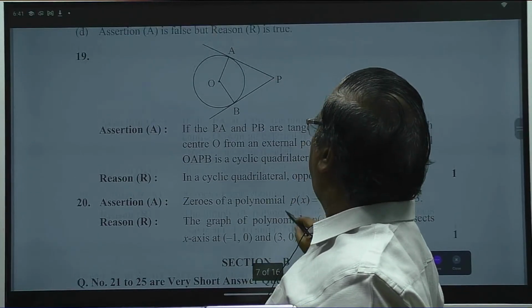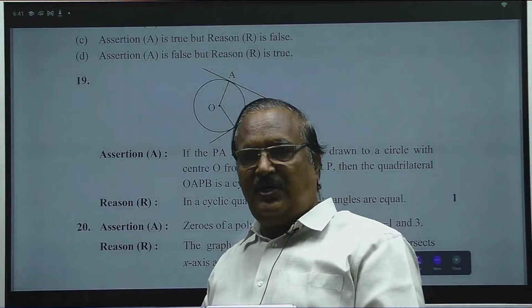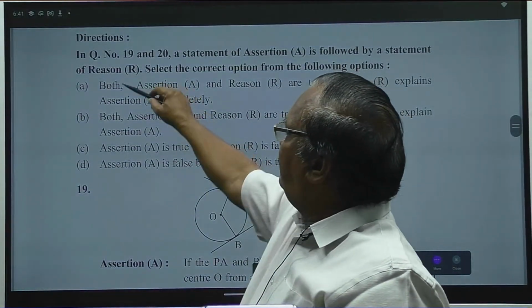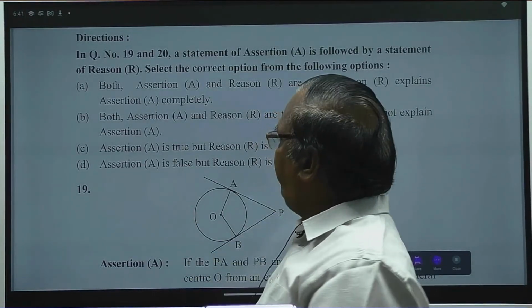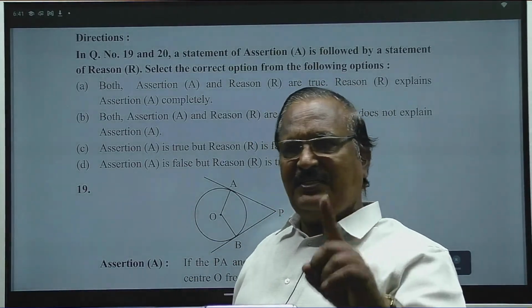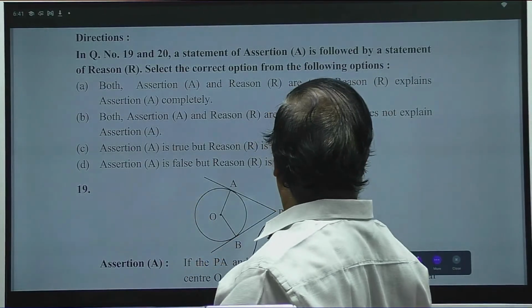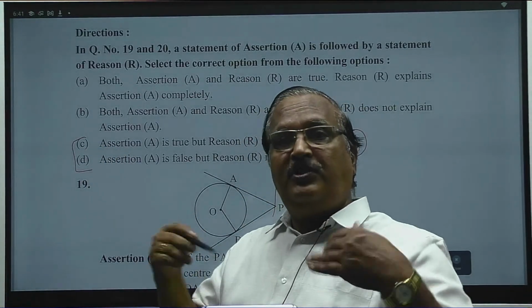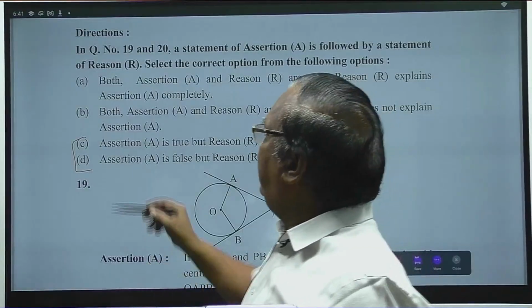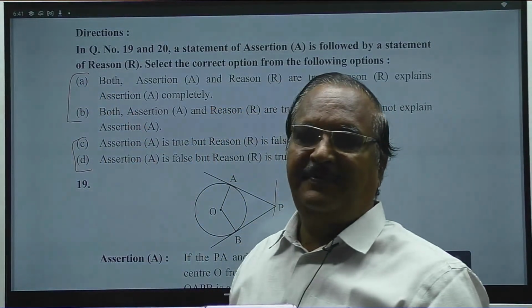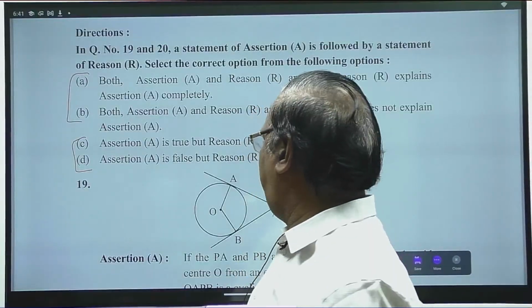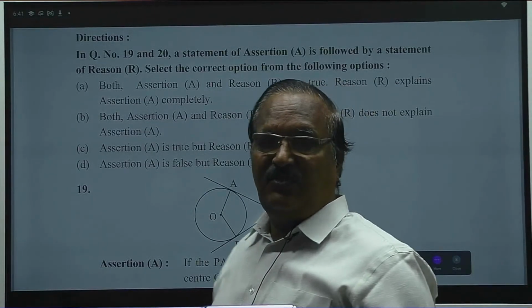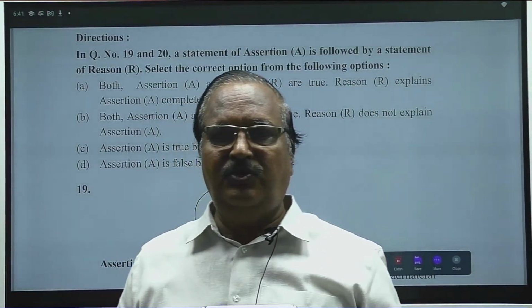So you have to just see whether it is true or false. Accordingly, you have to choose any one of these options. Okay. If you are getting any one statement false, the answer lies in these 2. If you are getting both assertion and reason true, then they lie in this. Okay, so you have to identify it very carefully, and it is easy, no need to get worried. So this is what I wanted to do today.